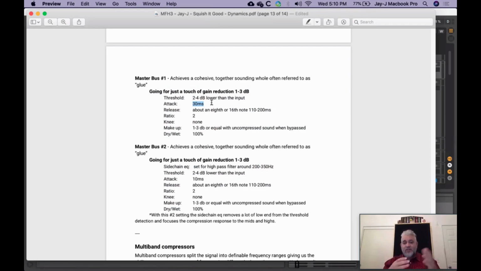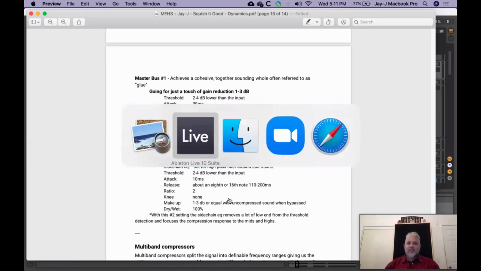But now in the digital realm, we can use the sidechain EQ to get rid of that low end. Now we can bring the attack time a little bit faster. So now we're using a 10 millisecond attack time on that, about the same release time. Ratio is still just a couple of dBs ratio, 2.5 or whatever. No knee again, and the makeup gain also is equivalent to how much gain reduction we're seeing. Just a couple of dBs usually will even that out. So I'll show you these two in practice.